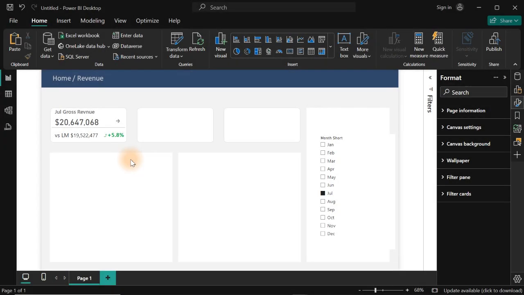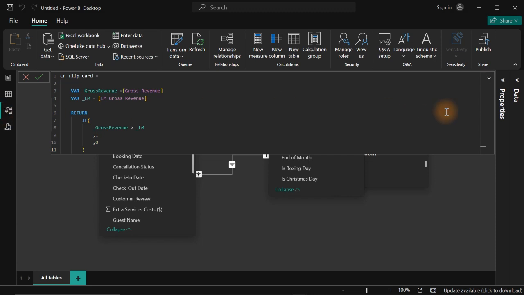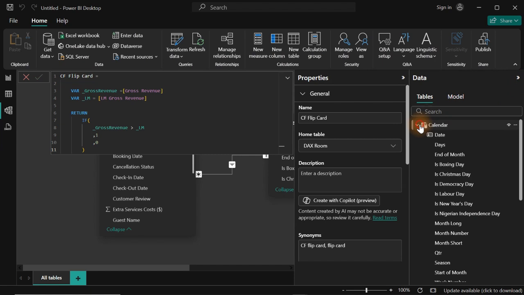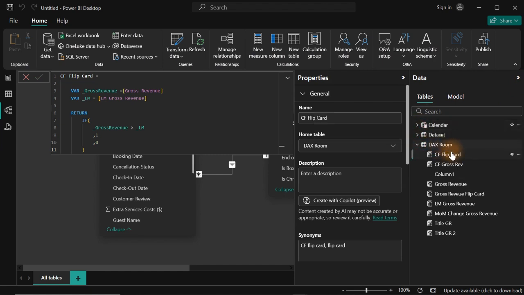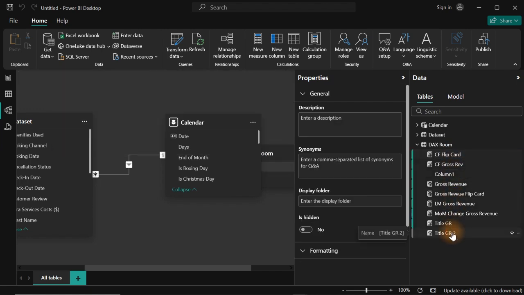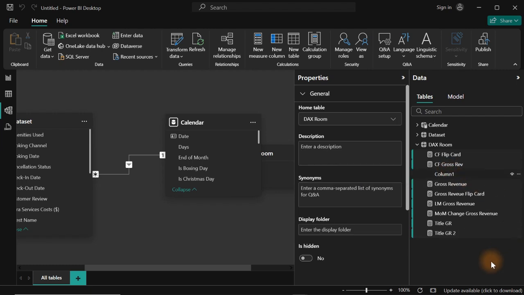All we have to do right now is to recycle through all the measures we have written before. To make things very easy for ourselves, the very first thing you need to do is go over to here, right? Once you're here, click on this part and click on this data part here. Now make sure what you're seeing is your DAX room. Then select every single thing you have in here by holding your shift key to multi-select it, and hold your control key to remove the column 1 here.